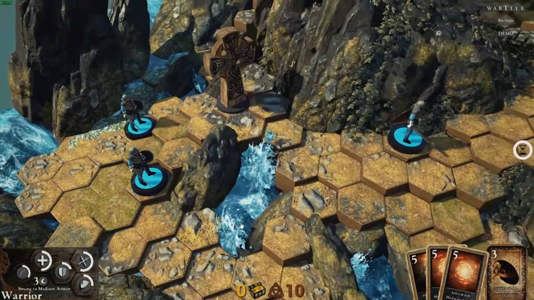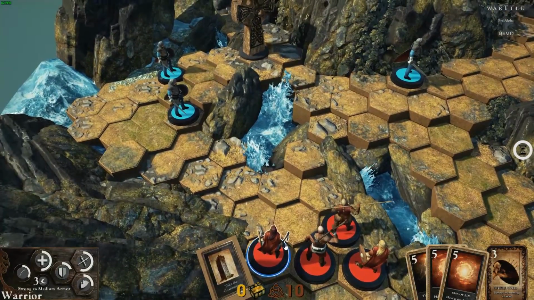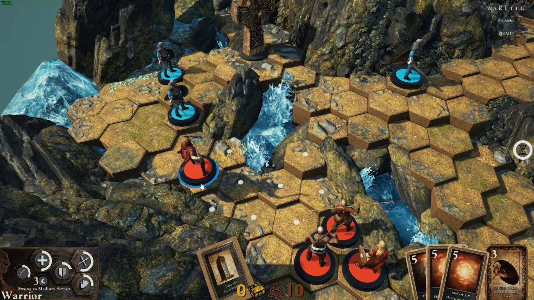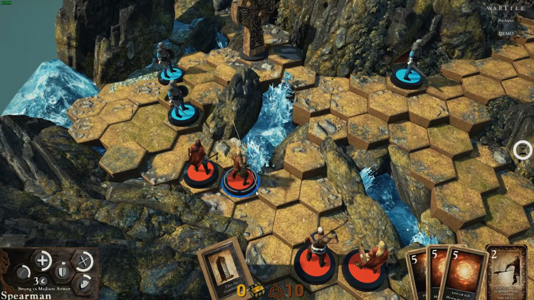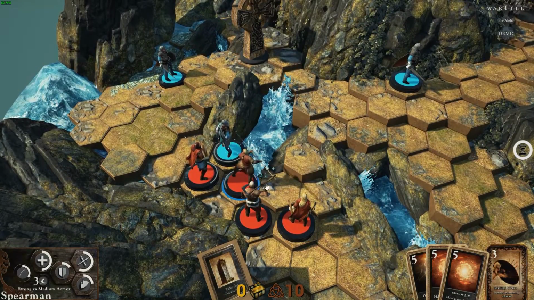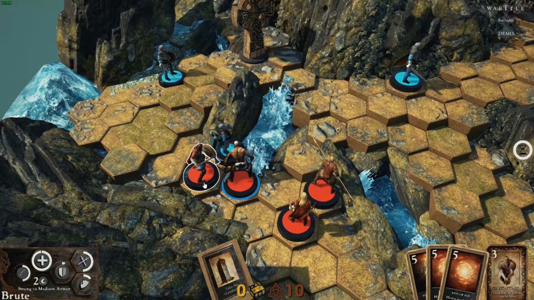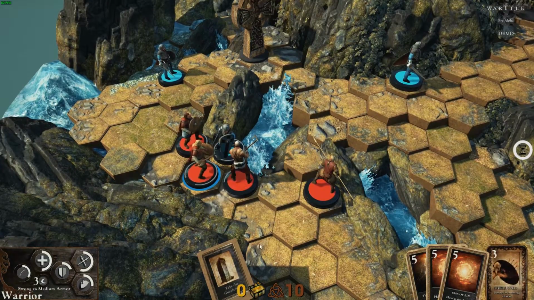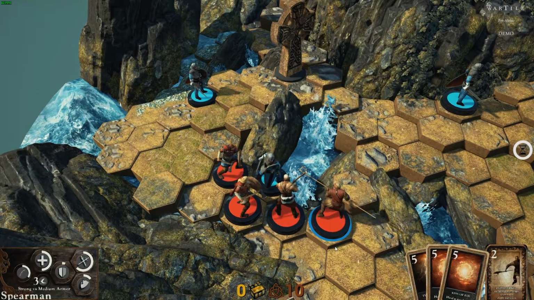I think we're going to take on these two guys right here. Your units cannot move through each other, and once you move within 2 units of an enemy unit, you're going to start combat. So I'm going to move everybody up here. See, he comes in with the barbarian up there. And you can flank as well. And the spearman can attack from 2 units away.